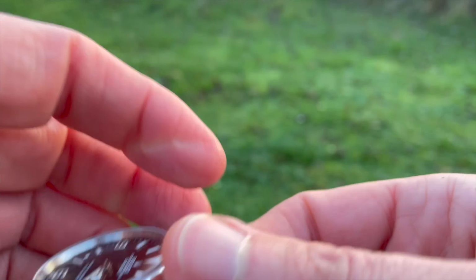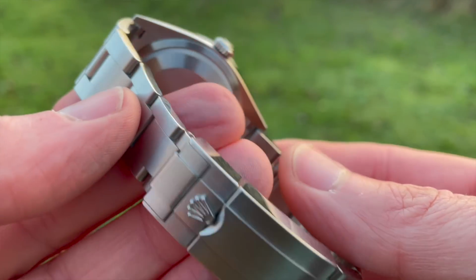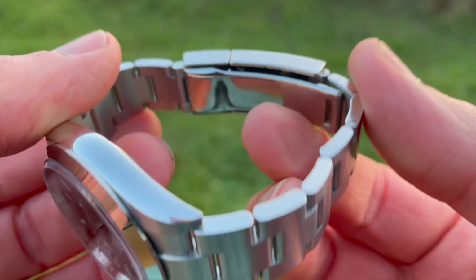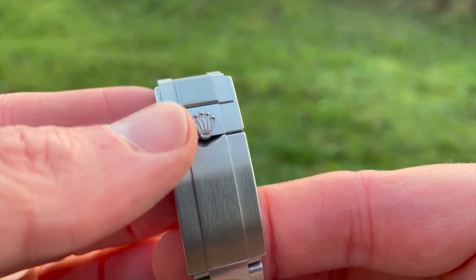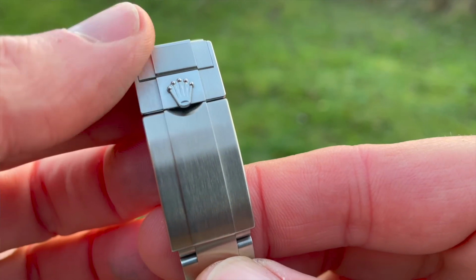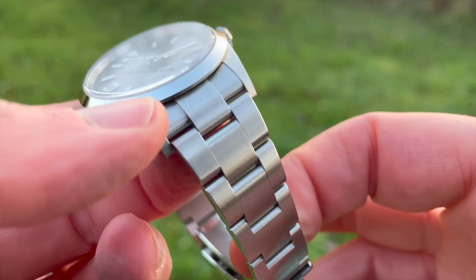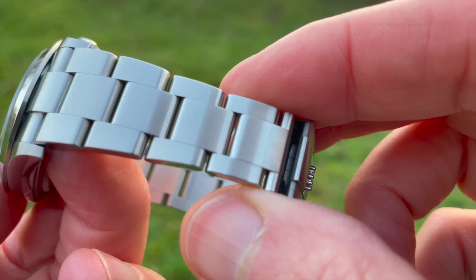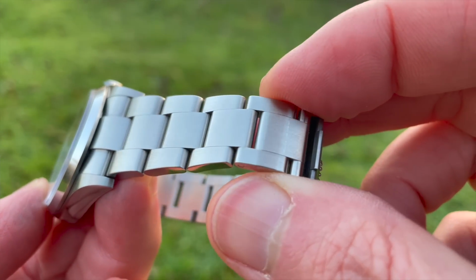That oyster bracelet is very solid. I mean, all of the Rolex bracelets in the modern era are fantastic. You'll struggle to find a better bracelet on any watch, and the same goes for this Rolex Explorer. It's a relatively small bracelet though, because the lugs here start at 19 and they taper down to 14mm. So actually quite a strong taper on the watch, but still it feels really robust.